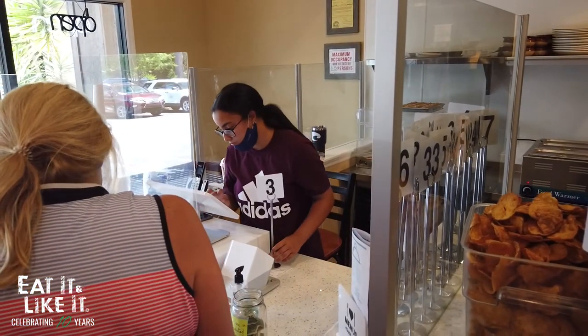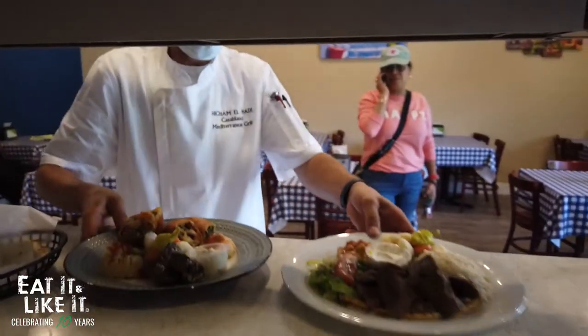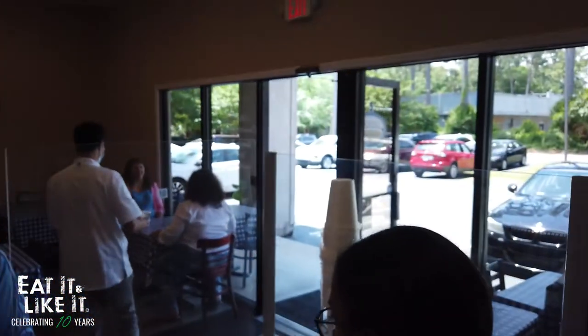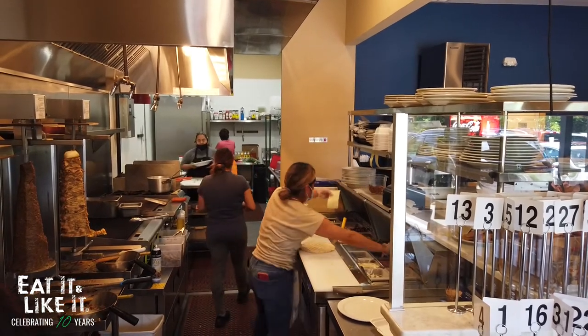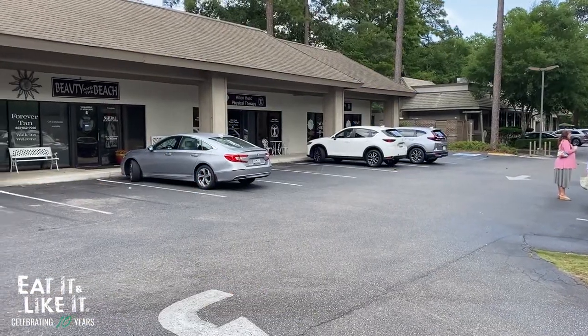The most important thing he wanted to stress is his staff. With over 10 people working with him, and it being so hard to find employees right now, he's grateful for their hard work and dedication. He says he's very lucky — his staff is really happy to come to work every single day, and he doesn't micromanage them; they're great. Skip the fried shrimp next time and stop in to see the team at Casablanca Mediterranean Grill.